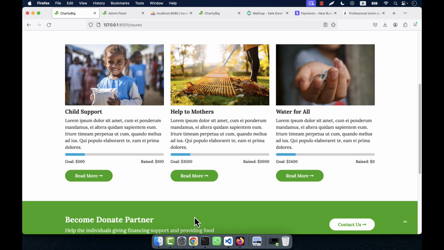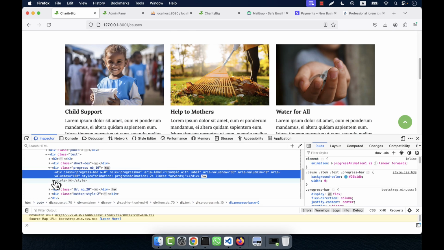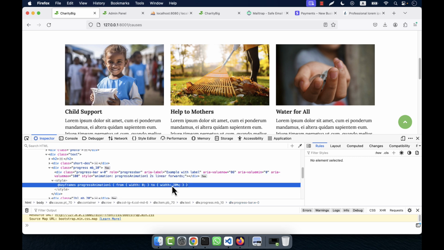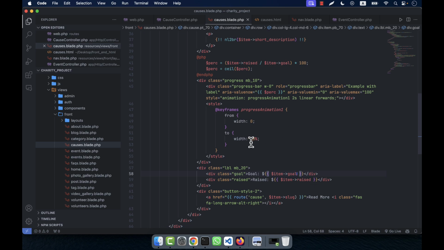What is the issue? Inspect, and here is style. So this is the output here. Progress animation 1 2s 0 to 200, 20%, double bracket from. This is the progress animation.